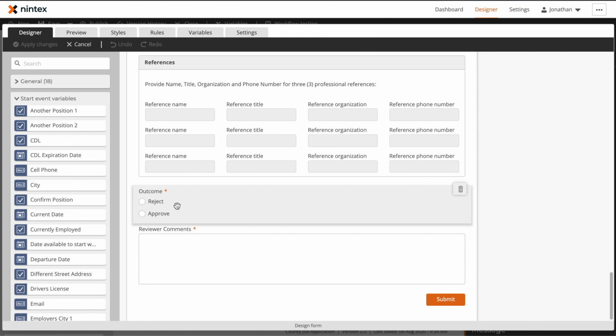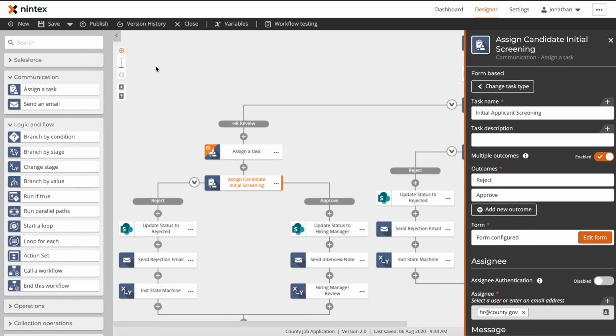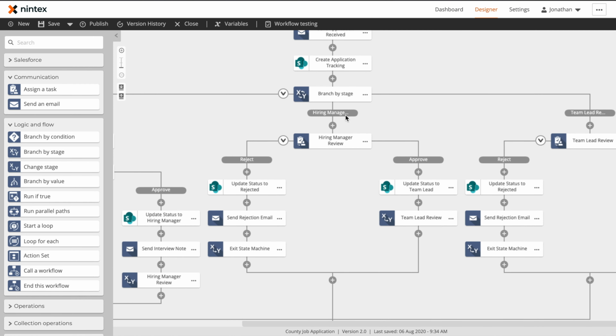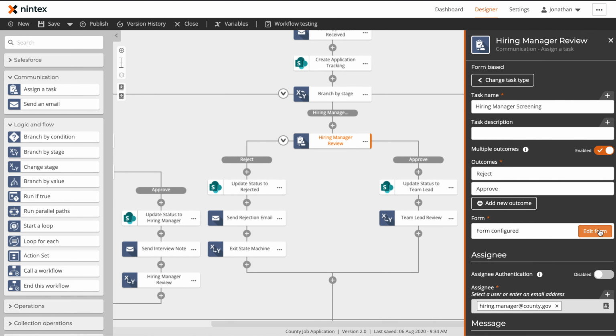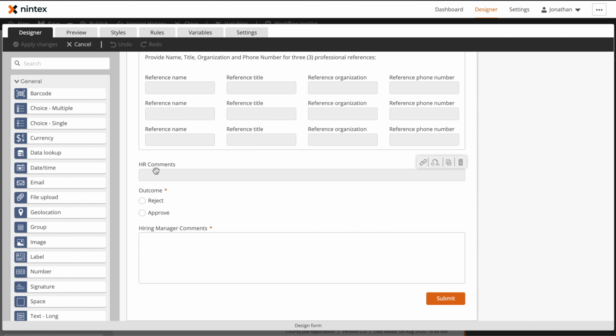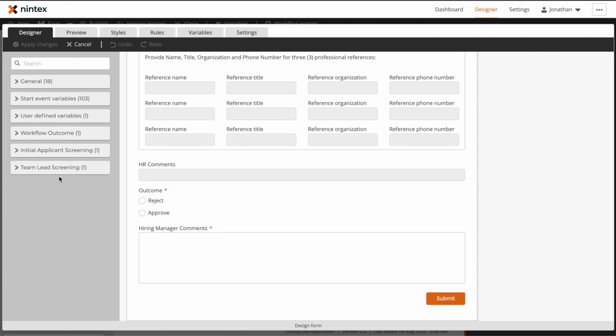Finally, down at the bottom, you'll have this task outcome that the approver needs to select, either reject or approve. We then also want them to supply some comments. These comments will then be presented to the other approvers within the approval process. To then display this comment information to the next approver in the process, we simply need to go into our next task action, edit our form, and then within the designer, you will have access to the previous approver's comments as a control that can simply be dragged onto the form.